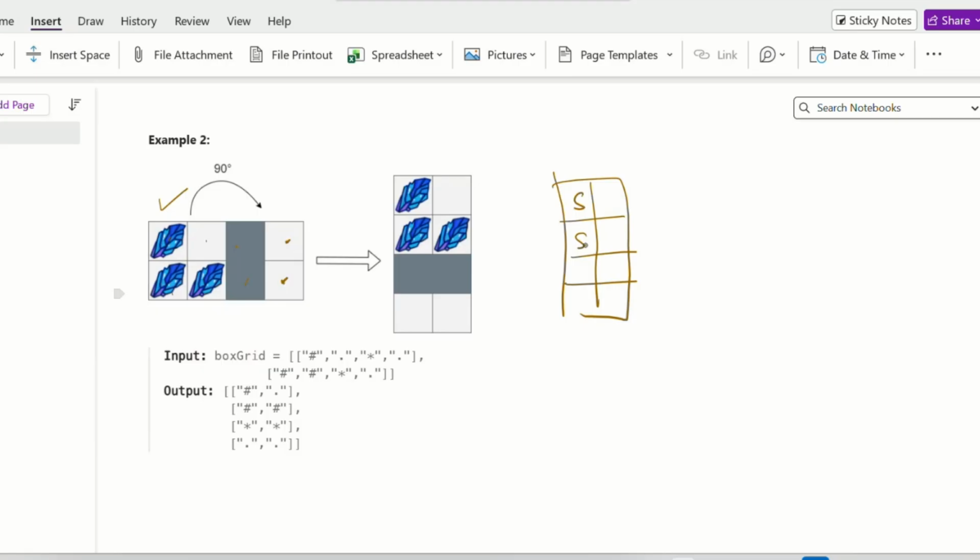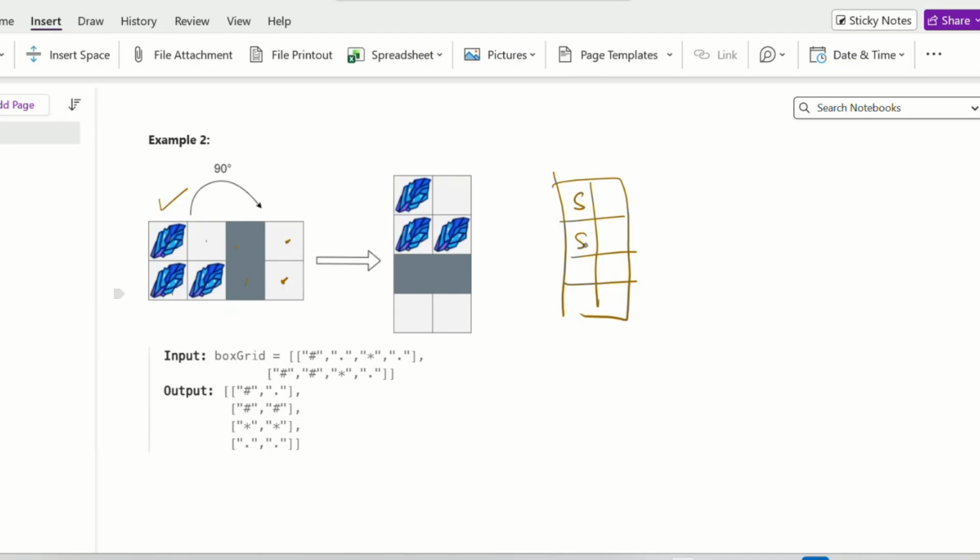Since there is an obstacle here, we can't move this stone down. Same for this stone, we can't move it down because there is an obstacle. But if we check the first column, there is a stone, there is empty space, so we can easily move this stone down. So it will be something like stone, obstacle, empty space, stone, obstacle, and empty space.